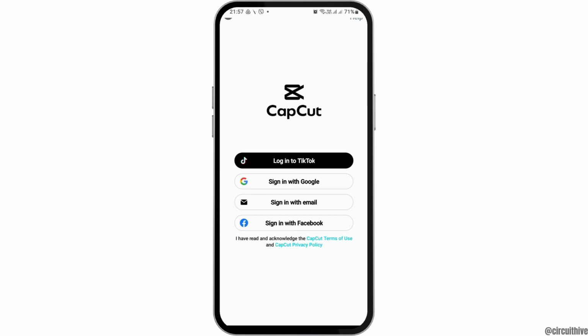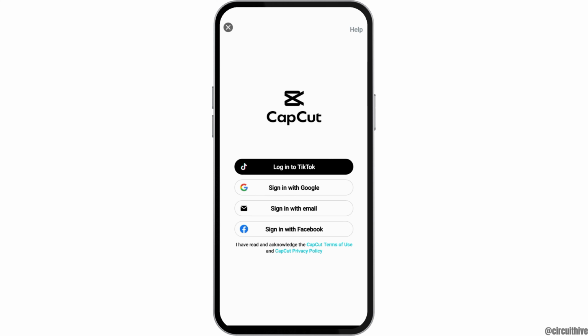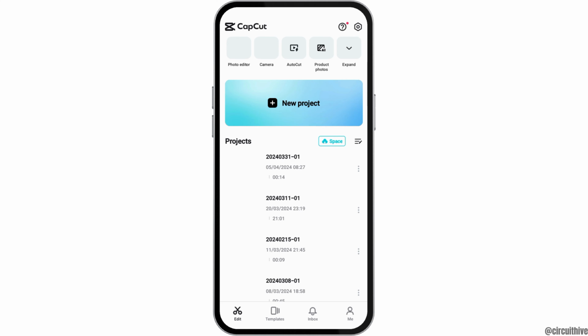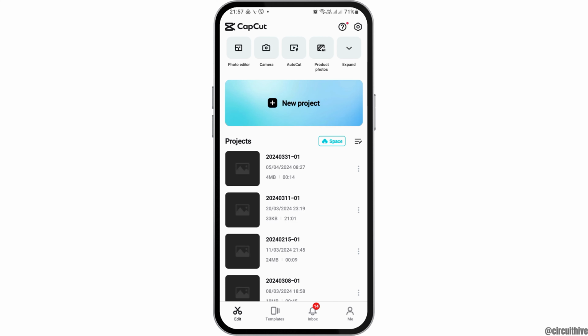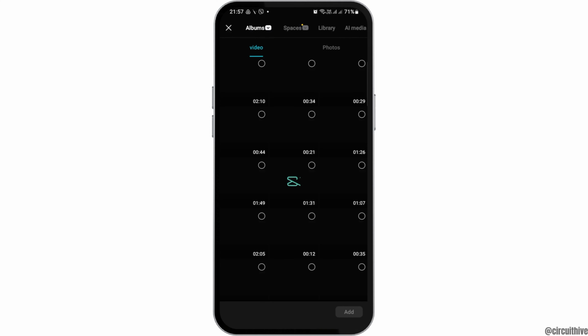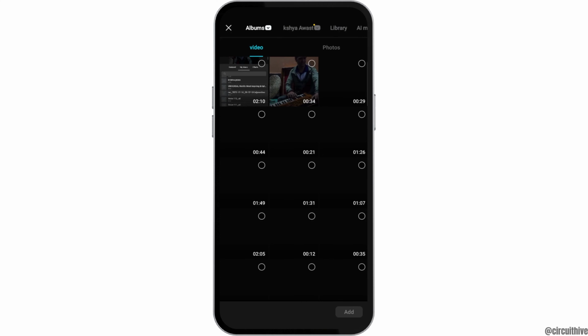That is, now you have to search a video on your very mobile device that you'd like to stretch in the CapCut. That will be called a project on your very CapCut. So if you see an interface like this, you can go back like this once again and cut it. And after that, you can go to the option of the new project. Now, after you tap on the option of the new project, now you have to select a video from your very mobile device that you'd like to stretch.